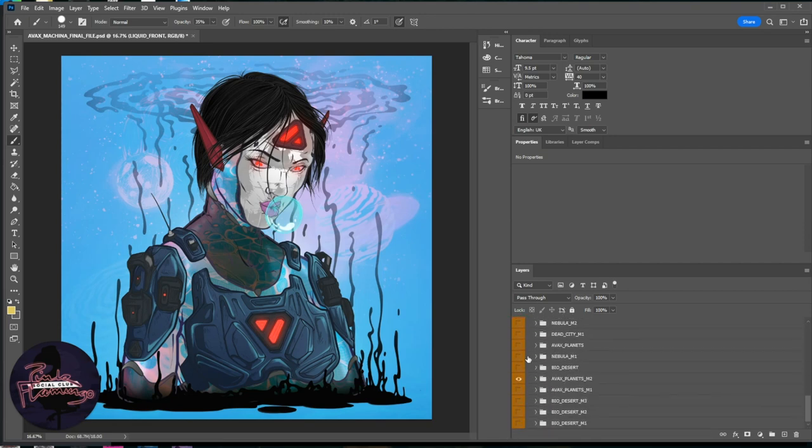Awkwardly as well, everything should be left open. So for the purpose of this, you can see very quickly how this works. If you've ever used Photoshop before, you know that whatever sits on the very bottom of this list here sits on the bottom of what you're seeing. So this is your layers that you're looking at.